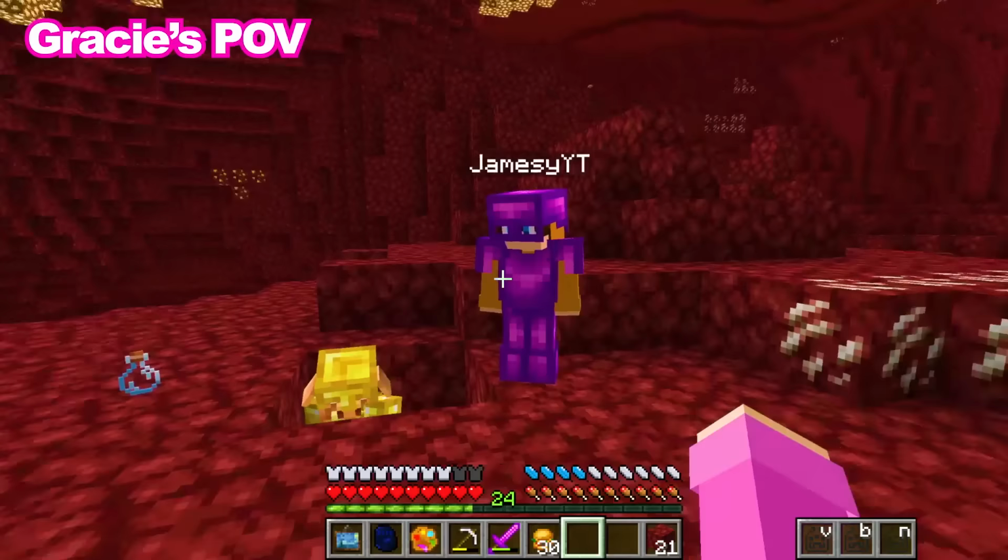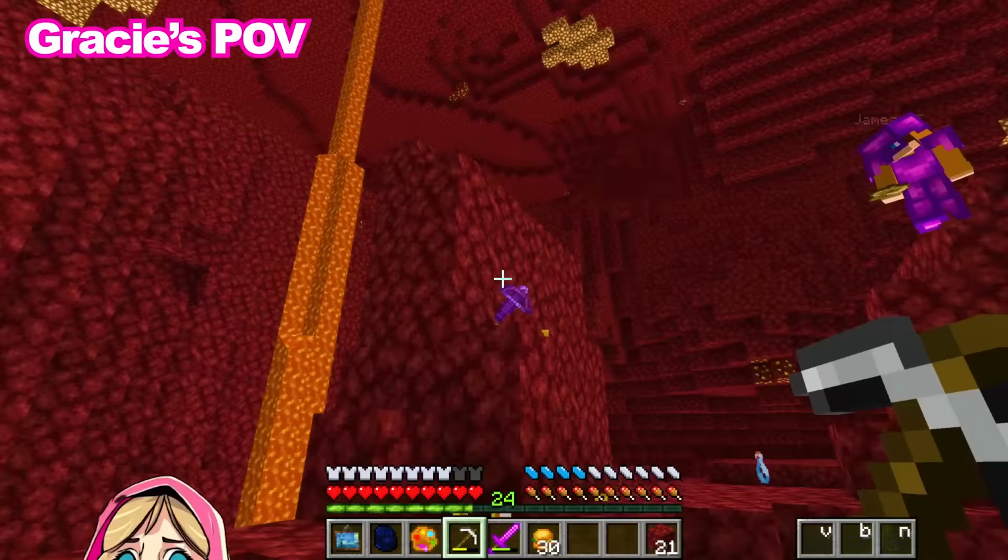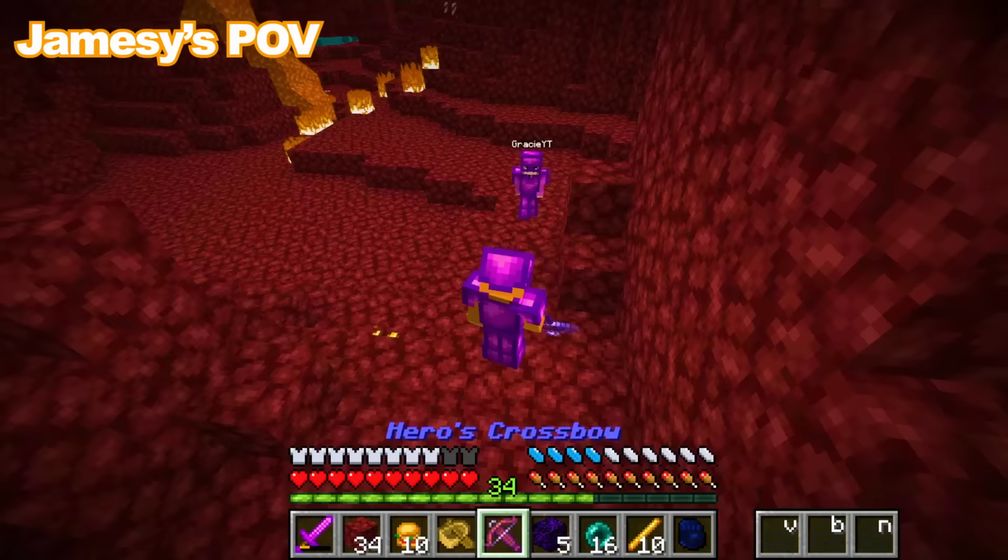Let's find the portal. Wait, Jamesy, there's a lucky block here. We need to break it. What is that? It's a hero's crossbow. Try this out, Jamesy. It's got to be really strong. Oh, my goodness. We can probably use this later on to kill the dragon.